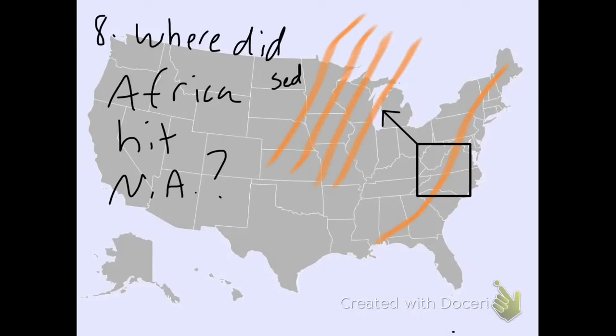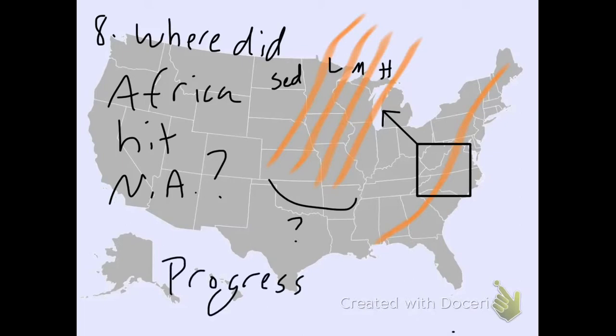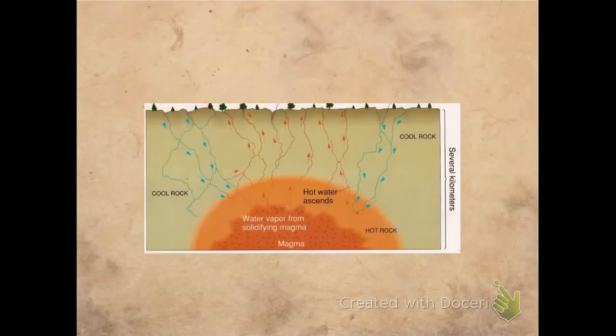So if you were to drive from, say, eastern Kentucky toward the west, all the way in the central part of Kentucky, you're in sedimentary world, and then it goes to low grade metamorphic, medium grade, and then high grade. So does this concept sound familiar, going from low to medium to high grade? And yes, you guessed correctly if you guessed progressive metamorphism. So that's blending from low grade to medium grade to high grade.